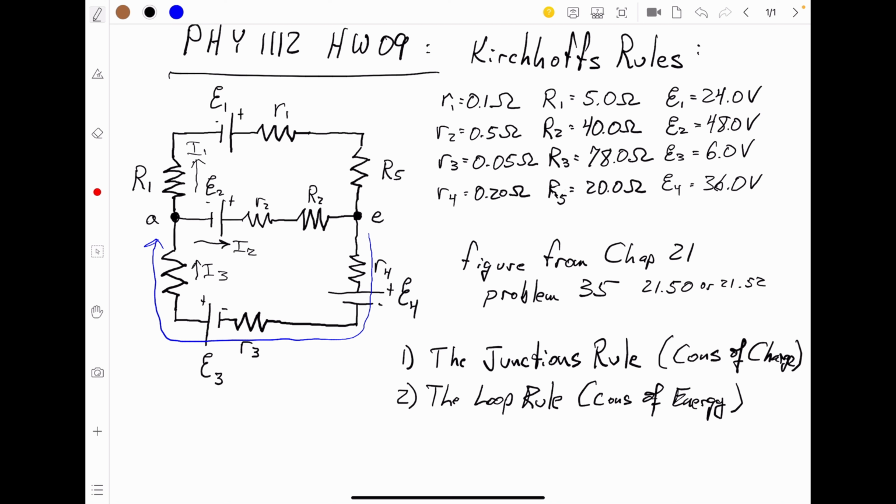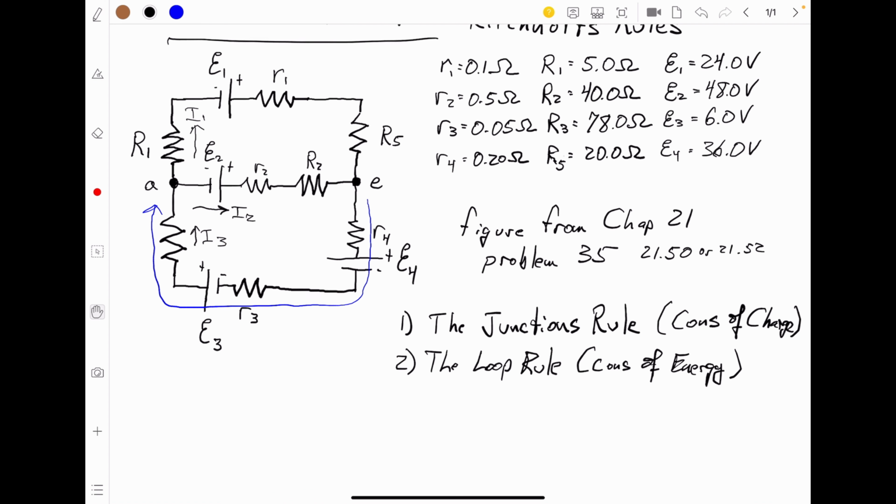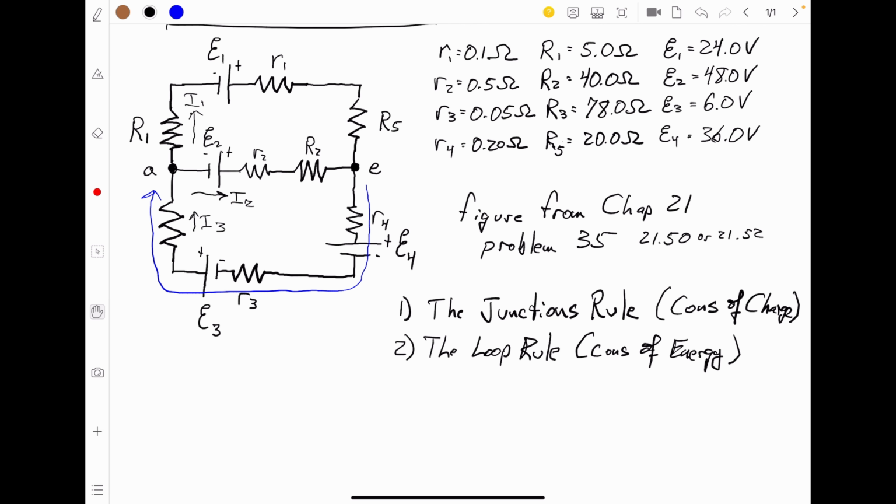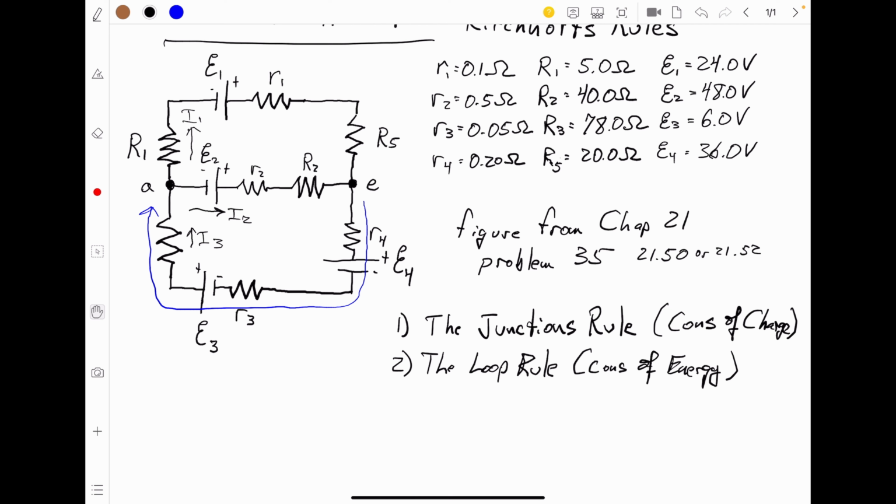Let's apply first the junction rule. Junction rule is easy, okay? Everybody loves the junction rule. You apply the junction rule and you're done once. So we're going to get equations, all right? The whole point is so that we can look at this figure and come up with equations. So equation 1.